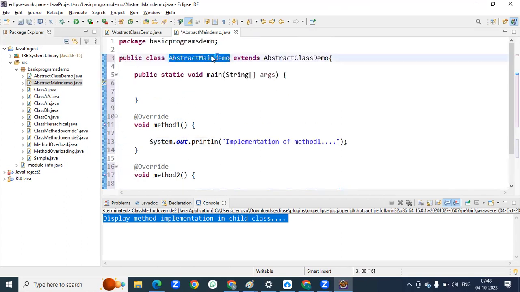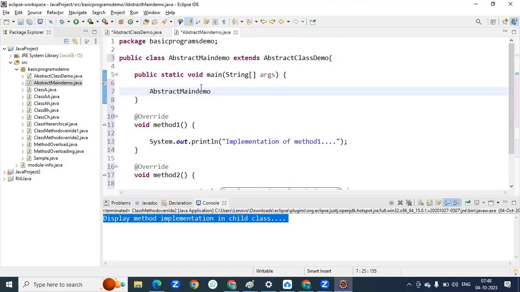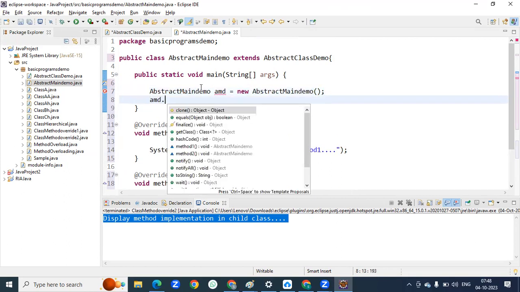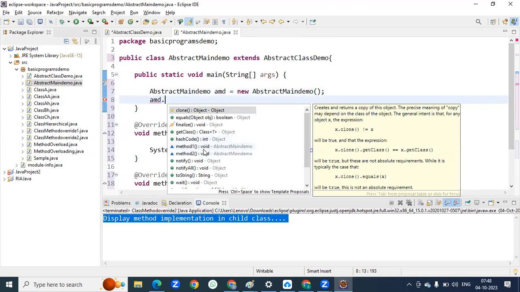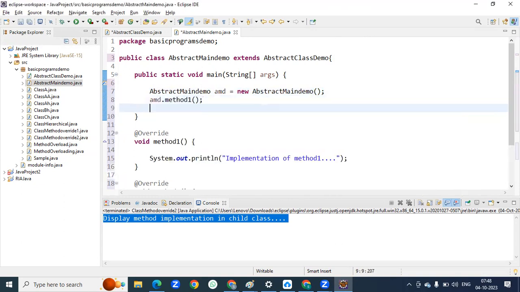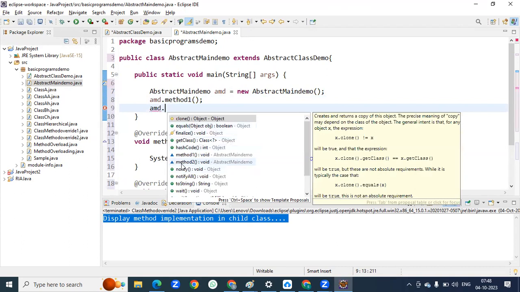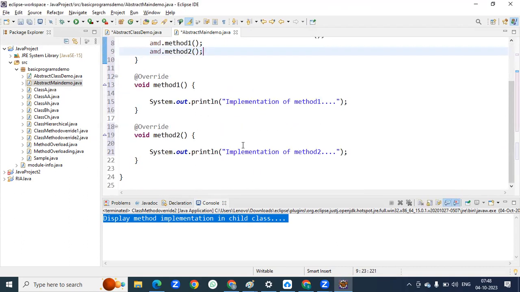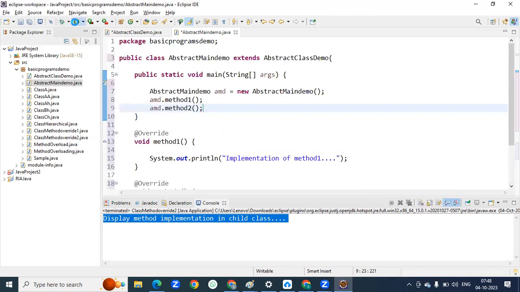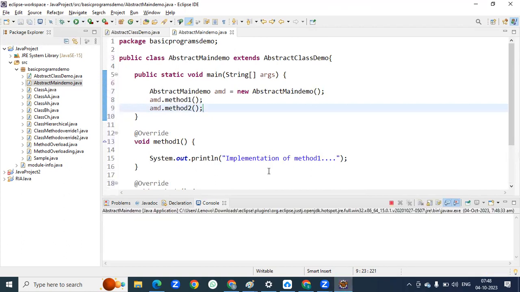See, if I'm creating the object for this particular class, I can access method one and I can access method two as well. If I'm executing this, we are getting method one.